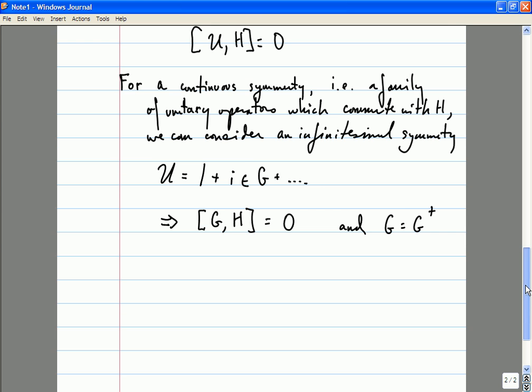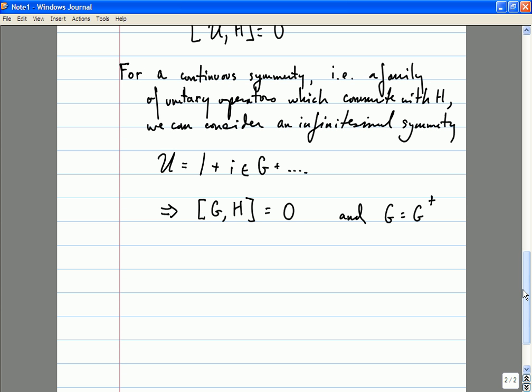So this implies, of course, that in the Heisenberg formulation, G dot is equal to the commutator of H with G, which is equal to 0. So that is a constant of motion. And this, of course, is the quantum mechanical version of Noether's theorem. You have an observable, that is to say an operator, which is time independent, every time you have a continuous symmetry that you can infinitesimally expand around the origin.